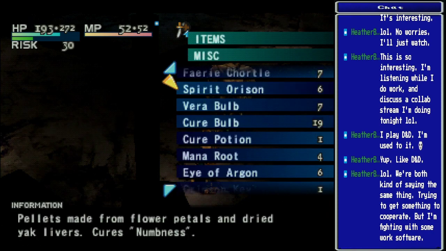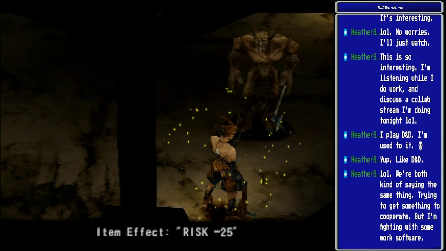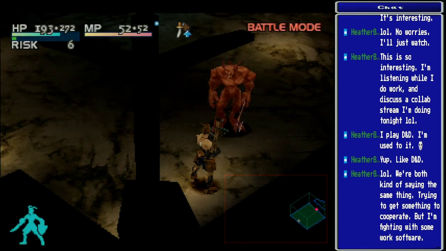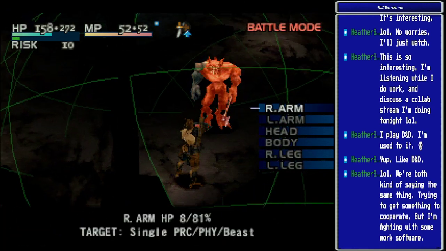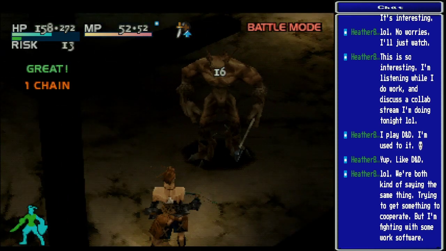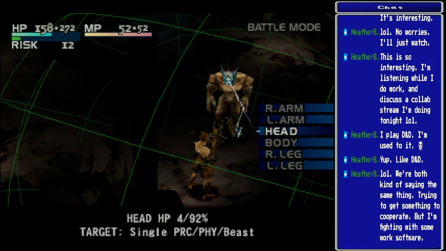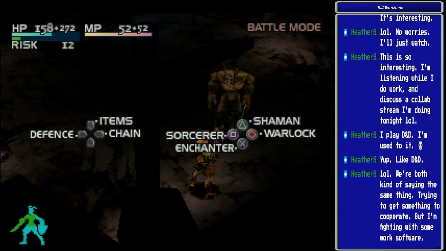Lower our risk again. Right now our chance to hit is much more important than our chain bonus, I think. Let's go with that. That's the end of our equip up. Unfortunate. Let's go ahead and do another one.